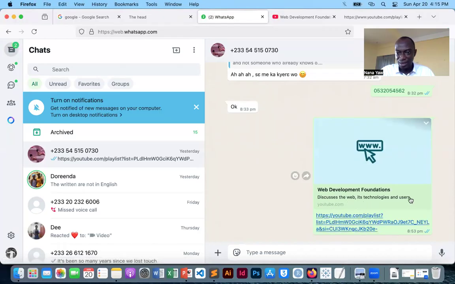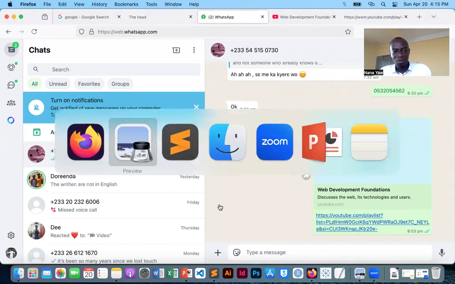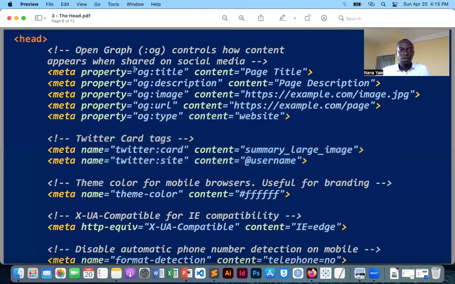Discusses, as you can see, it's the OG description. And that is what Open Graph is about. OG stands for Open Graph. So you have OG title. The title you put here is what users will see when they share it on social media. OG description is the description they will see when they share it on social media. OG image is the image they will see once they share it on social media, the image that appears as a thumbnail.